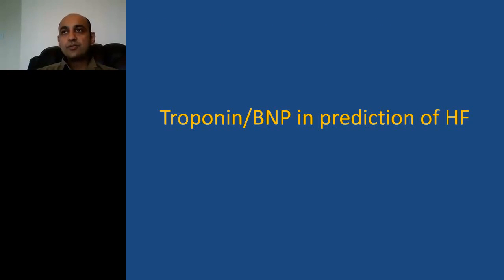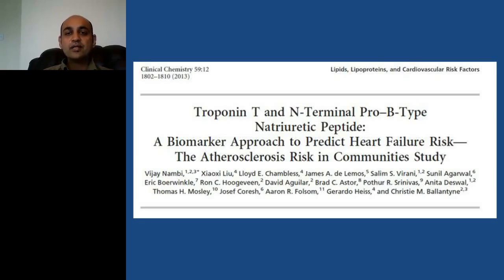Now, we talked about troponin and BNP and heart failure prediction, but remember we talked about how the models we used were not specifically geared towards heart failure, because at that point in time no heart failure models were published. Since the publication of that paper, we had an ARIC heart failure model published, and so we looked at whether troponin and NT-proBNP actually improve heart failure risk on top of a heart failure prediction model.